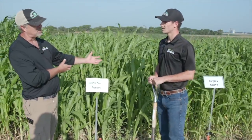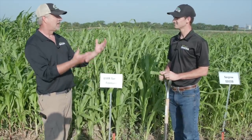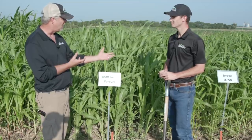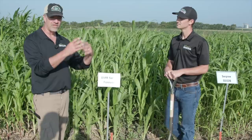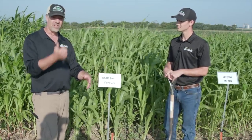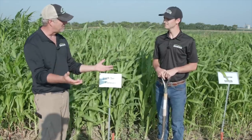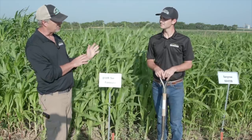I talk about this as like an apple versus eating celery. Celery has a lot of lignin. An apple doesn't have near as much, so it's going to be sweeter, more digestible, and easier to get livestock to eat. So the BMRs are by far the best for grazing, for haying, for anything that's going to go through an animal. The non-BMRs are going to be cheaper. They're going to stand better in the winter. And so if you're not planning on grazing them, I don't think you should use a BMR. Save your money, put it into some other things, and we've got some non-BMR ones down here that we'll show you. A lot of the other traits can be very similar.